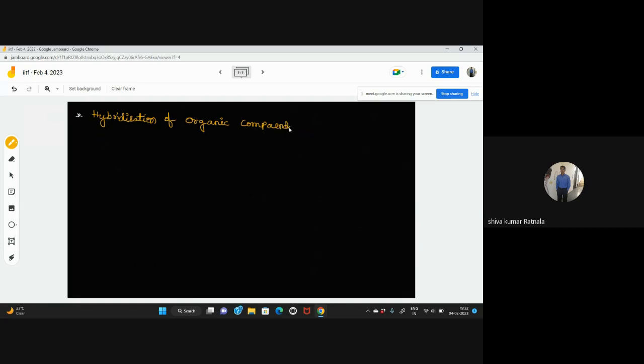Organic compounds means, simply, carbon and hydrogen only will be there, in hydrocarbons. Instead of writing organic compounds, write it as hydrocarbons. Hydrocarbons means carbon and hydrogen react to form different types like methane, ethane, propane, butane. So generally, how many bonds can carbon form? 4 bonds, no? Carbon valence is 4, basically.